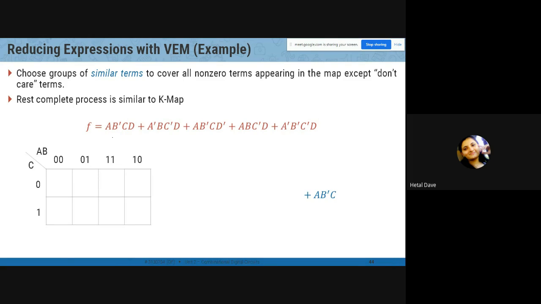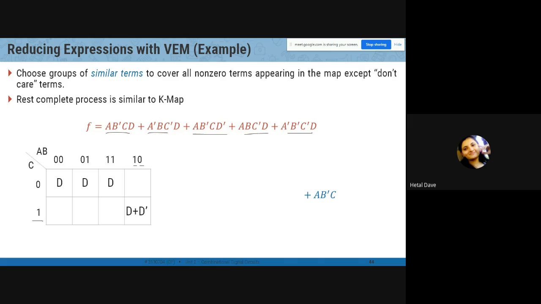Now the rules are the same. Here I will check A B bar C. So here this is A, this is B bar, and this is C, which means over here D is entered. The value of this variable is D. Everywhere the same way, you will check all the variables and enter the variable. This is the construction.